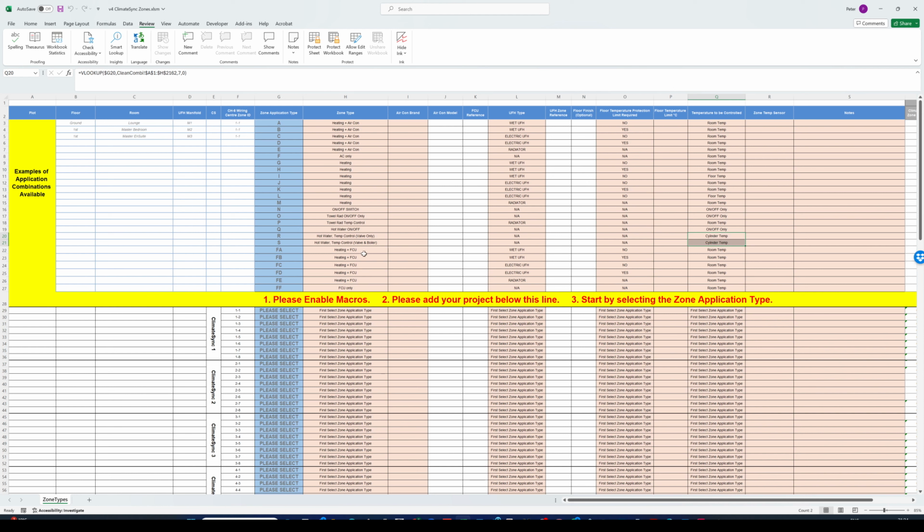And here we have water fan coil units with wet underfloor heating, without floor temperature limit. We have fan coil unit with wet underfloor heating with floor temperature limit, and again, if there is a floor temperature limit, we can select what temperature we want to limit the floor to. The next two are similar to the last two, just electric underfloor heating. Obviously, they do not activate the boiler and the pump, those specific zones, and therefore they are a different type of zones, but do the same operation, but with electric underfloor heating instead of wet underfloor heating.